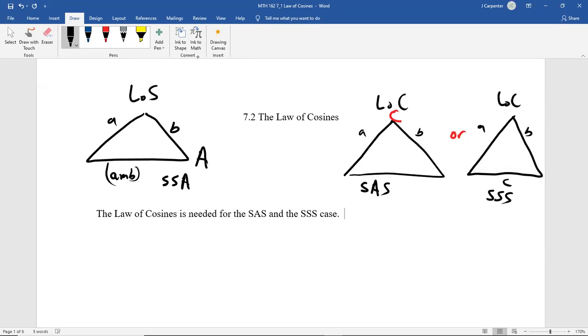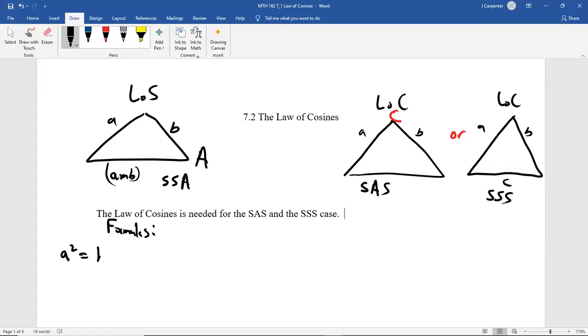So I'm going to give you 3 formulas. Admittedly, all 3 of these formulas are the same, just with different letters, kind of like the area of an oblique triangle. I said there were 3 area formulas, even though they were all the same, just with different letters. Kind of like the law of sines had 3 ratios, which are all the same, just with different letters. So our formulas. No proof, just giving them to you. This would be completely awful to prove. One of the worst things to prove for us.